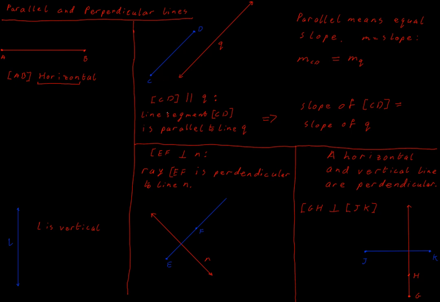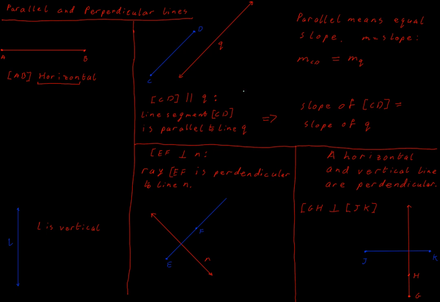And the way that I say that in mathematical language is I have my line segment, so I have my caps around C and D, my points C and D are capital letters, and I have my square brackets that contain my line segment. For parallel, I use my two vertical lines like this sitting next to each other as my symbol for parallel, and they're parallel to the line Q. And I've used a little letter for my line. So this line segment CD is parallel to the line Q. And I've written that down here for you in English so you have a translation of it.